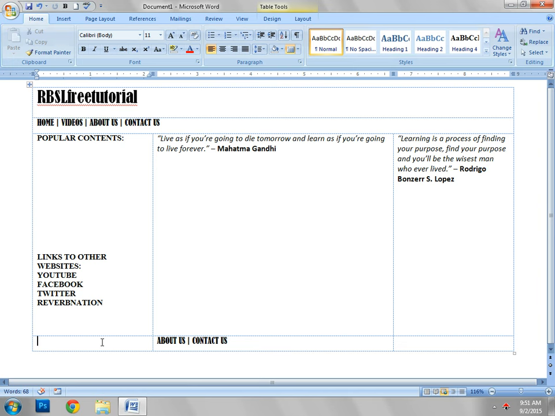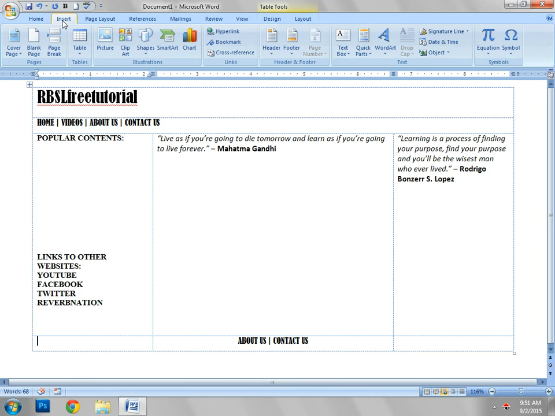And here on the side, I'd like to put a copyright symbol. So I'll go to the Insert tab, go under the Symbols group, and then click on Symbol. Here's the copyright sign. I'm going to put my name here and the date or year that I created the site. So at least if ever I'll be updating my site, all rights reserved.